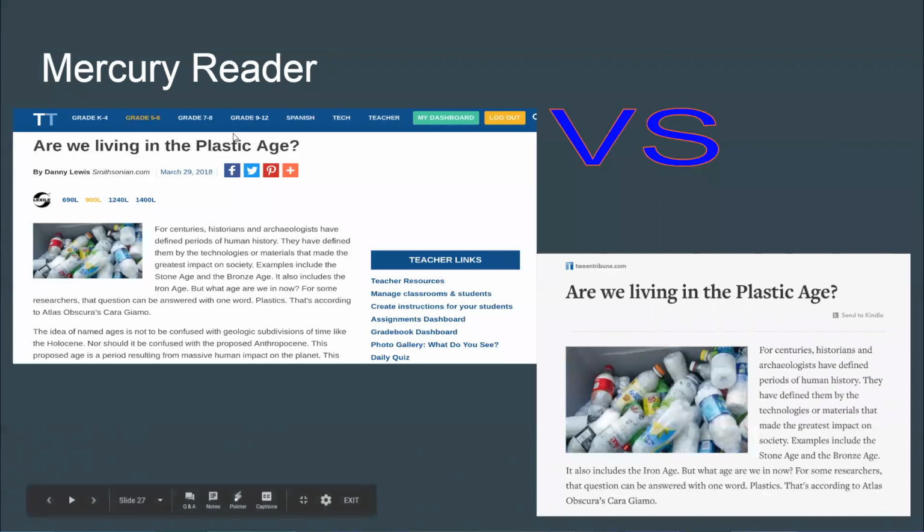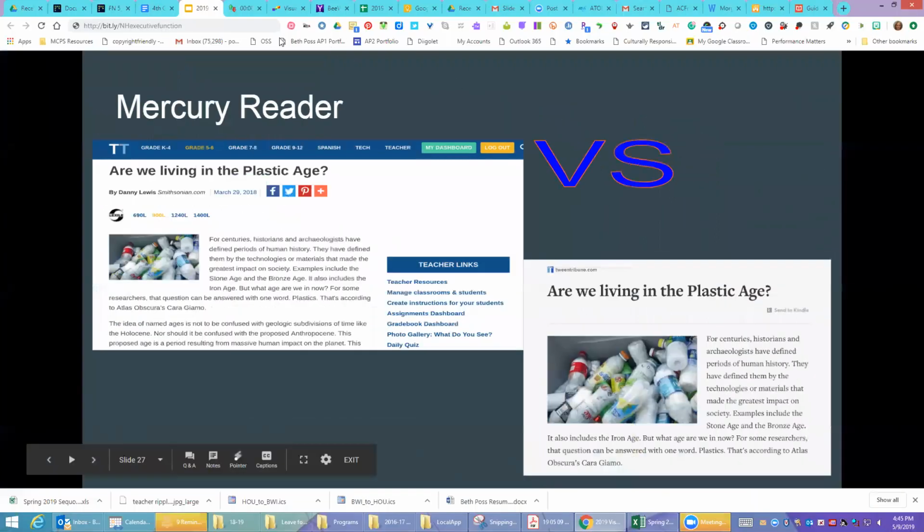So let me see if I can, I'm going to escape out of my slide deck for a second and see if I have Mercury Reader enabled on my desktop computer. I don't see it. It's a little rocket ship. I'm not going to take the time right now to find it, but you can see how quickly and easily it allows you to go from having a lot of stuff on there, and if you think about a website with ads and stuff like that, to having something nice and clean.